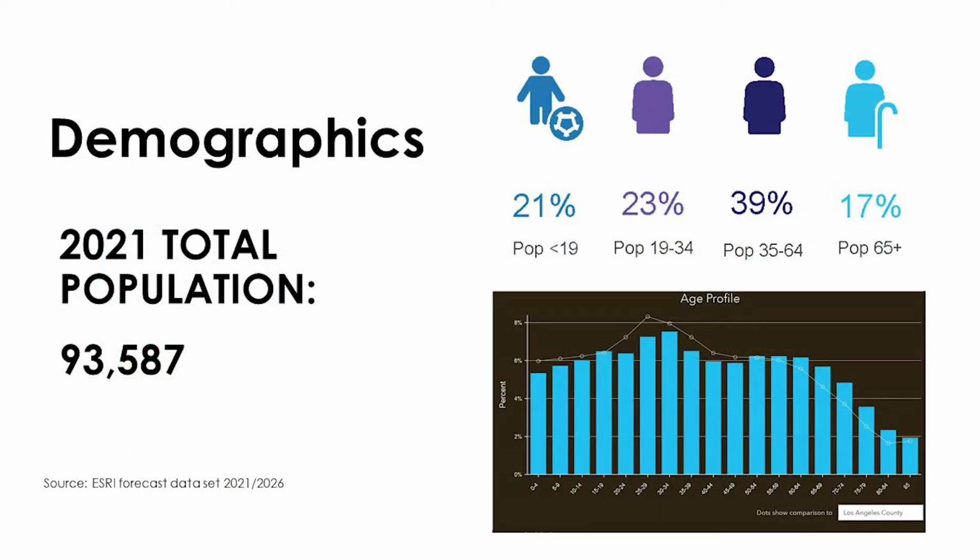Another part of our background research includes the demographics. In 2021, we see that the population was reaching just under 100,000 people. We also look at the age distribution of the community, and we see the community ages from 35 to 64 make up 39% of that population. We also compare the population information to the county averages, and we see that there's an inverse relationship here to the county average, where the city of Carson has a greater population of senior adults, as well as a lower population of youth in comparison to the county.